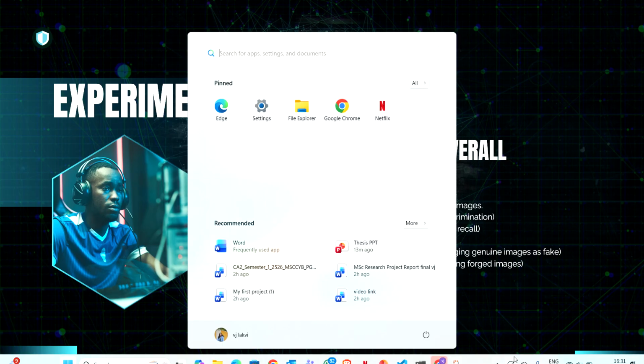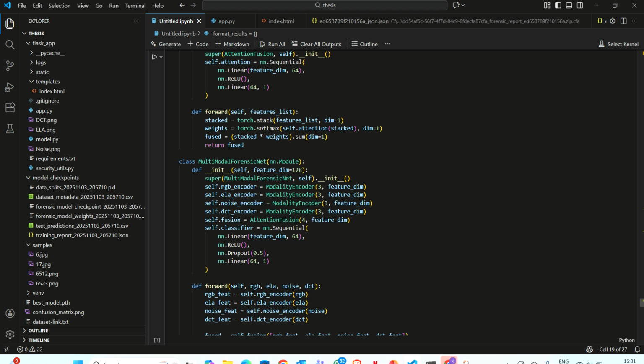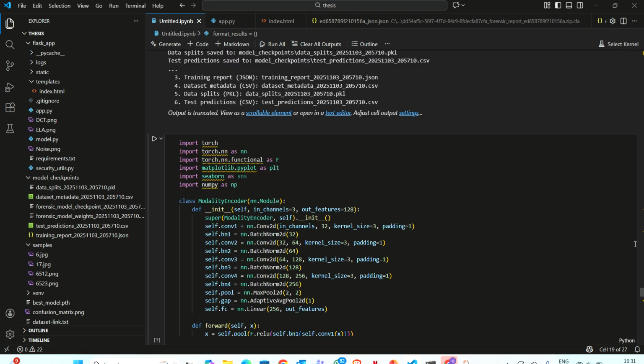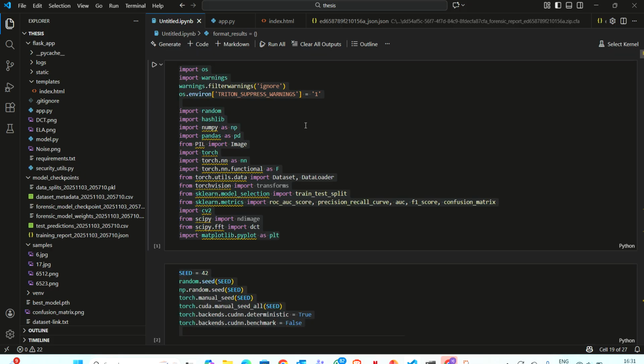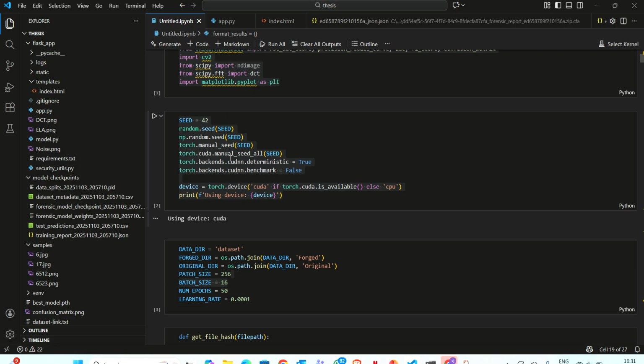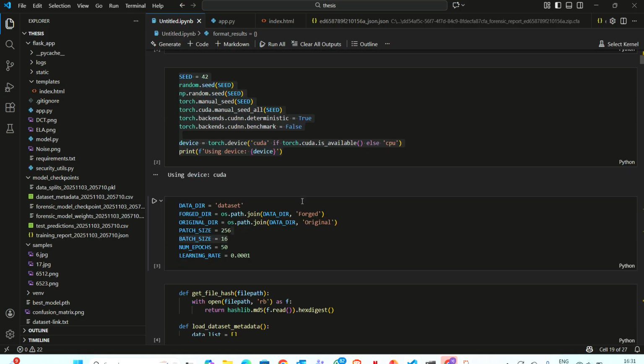So coming to the code, this is the code of the program where we can see that the first few parts are the import parts, everything required for the entire program to run. So the entire import is happening over here. We have also set CUDA, where it identifies which processor can perform this function.